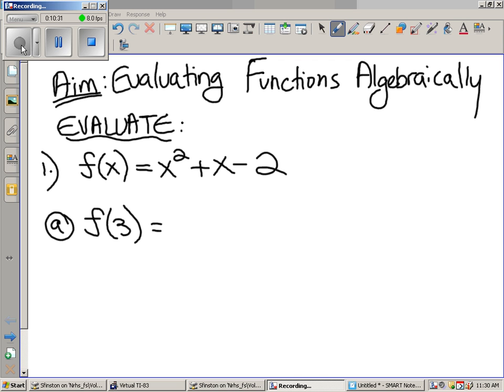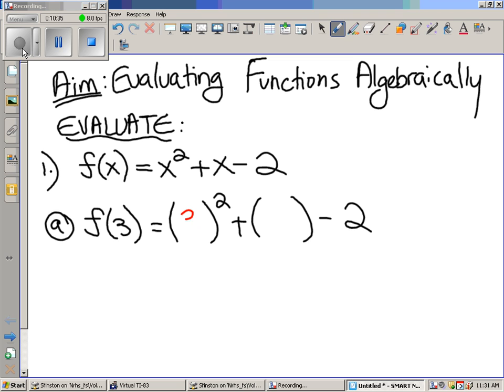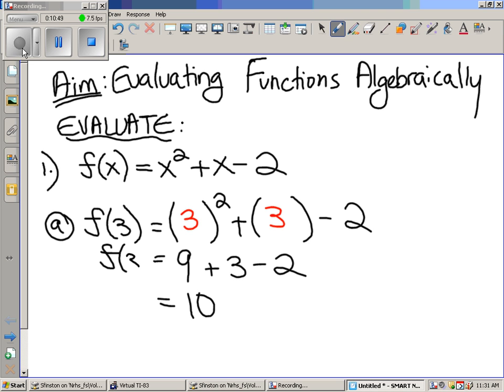Yeah, we just got to plug in, sub in for 3. So here we go. We're just going to sub 3 into our equation, and we're going to solve it. It's 9 plus 3 minus 2. What's 9 plus 3? Minus 2. Good. Yeah, and here's how you'd write it out. Literally, I want to see the work like this: f at 3 equals 10. That's perfect, and that's all you have to do.